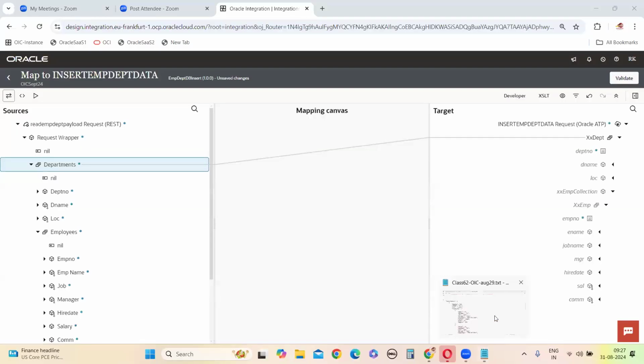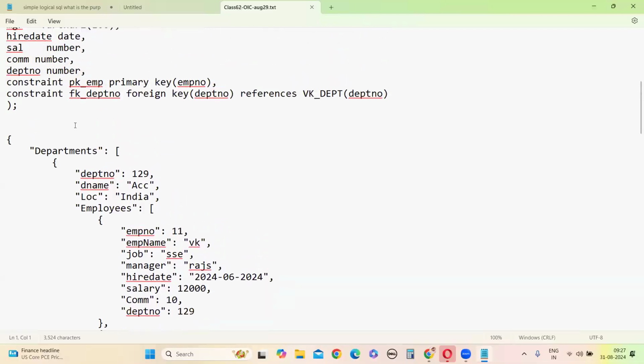Okay, let me bring that payload we discussed in the last class. Just a minute. So if you see departments, this department name is coming here, do you observe?